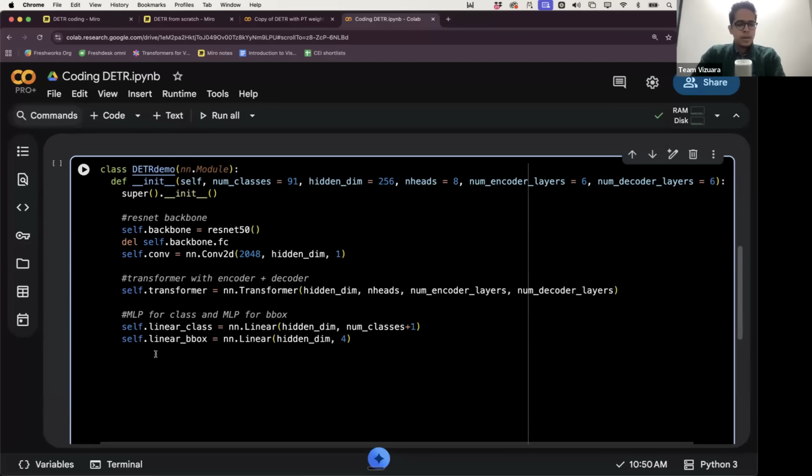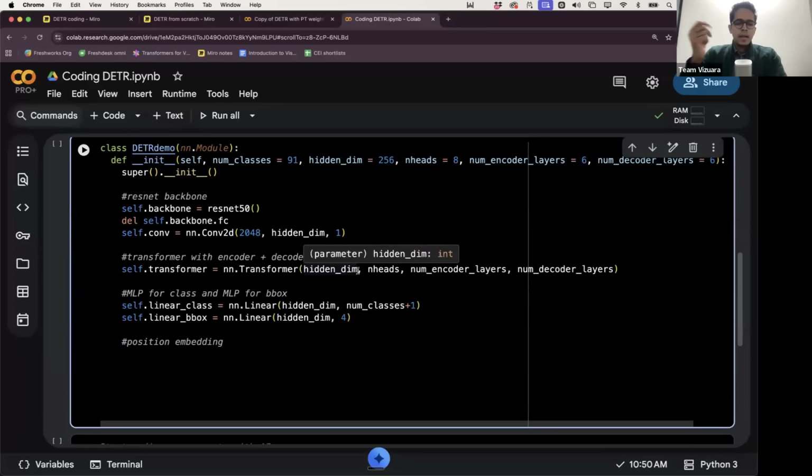Now we have to define position embedding. There are 2 parts where we were adding position embedding. One was position embedding corresponding to the sequence of features which we extract from the image. Second, there can be multiple bboxes, but every single token is projected into 4 dimensions.